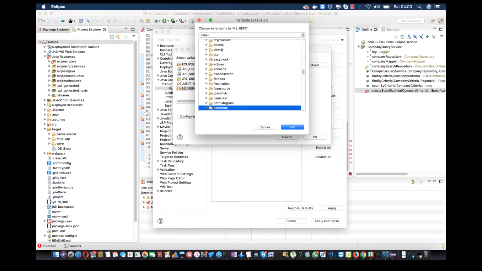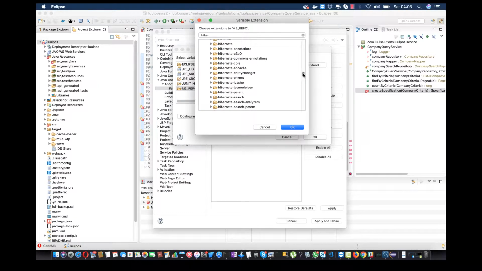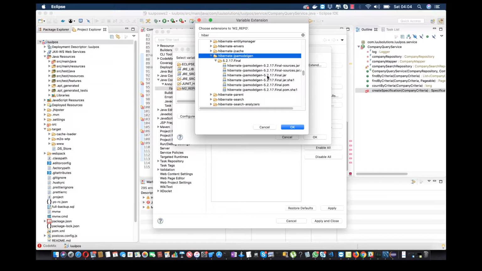If we scroll down, we have Hibernate now, and maybe this time we can find it easier. This is the file, the one we want, hibernate-jpamodelgen, and the particular jar file we want is this one.